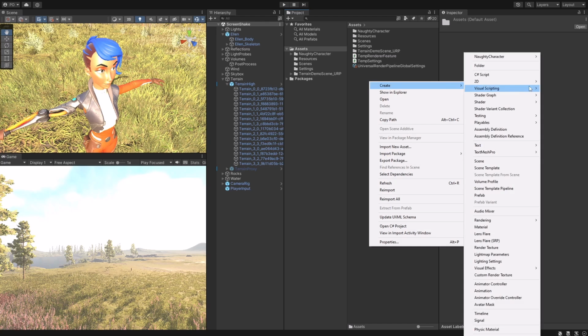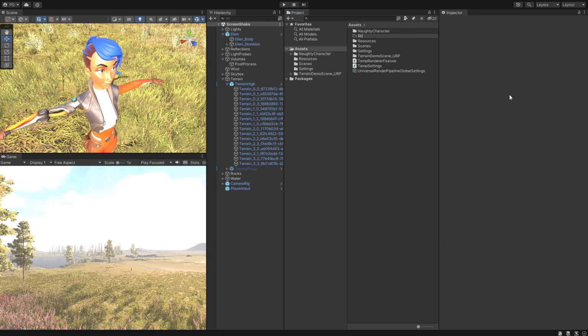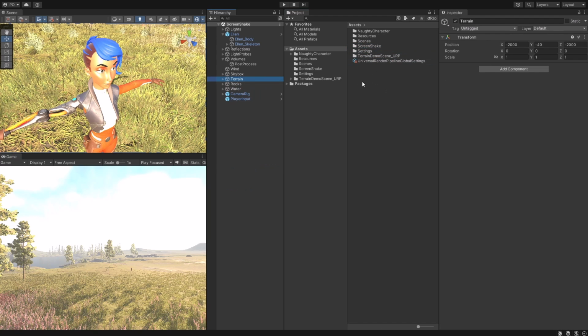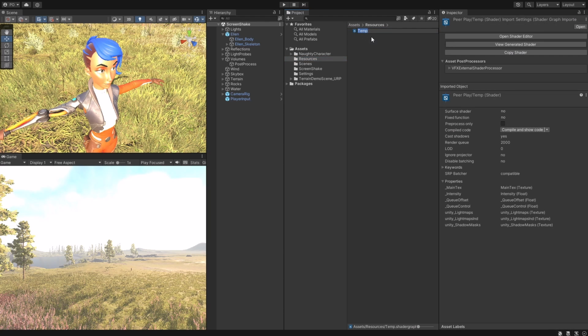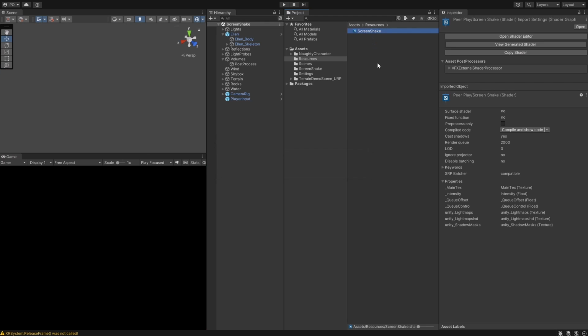Now let's create another folder, and we'll call this Screen Shake. Let's put these 2 files inside of that folder. Now let's have a look at all the files. So let's first go to the resources and do the shader that we have for the template. And we're going to rename everything to match the screen shake shader that we're going to create. So let me rename this one to screen shake. It won't work anymore then because the reference is not correct anymore. But we'll fix that later in our scripts.